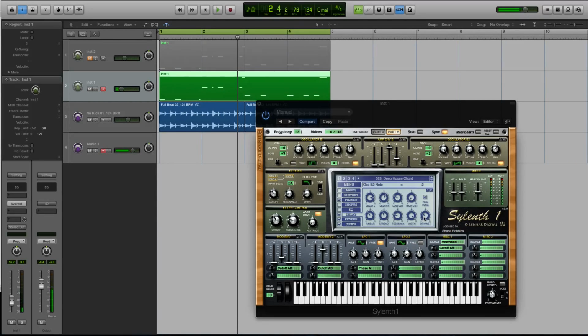Well, I want it pitched up because I don't want it low. Otherwise, right now I have an inversion where I have the B flat on the bottom, and I want it on the top to get that sound. So I'm going to pitch this up an octave. So now, when I play a C, I now have a C minor 7 chord, and that's what I had going on.